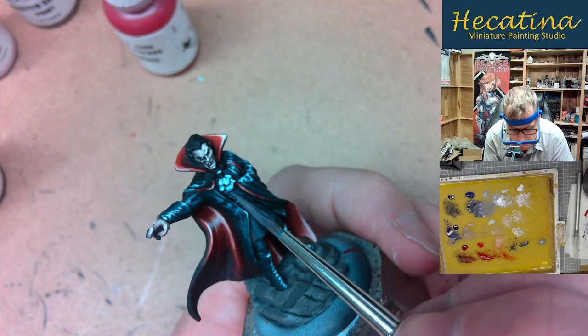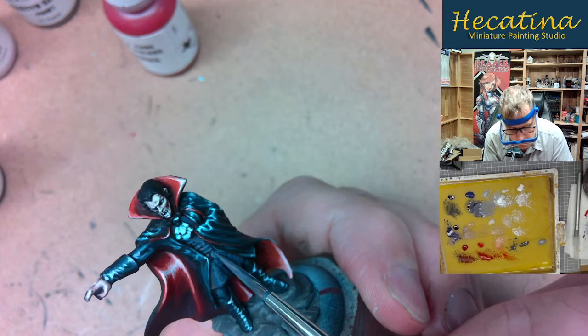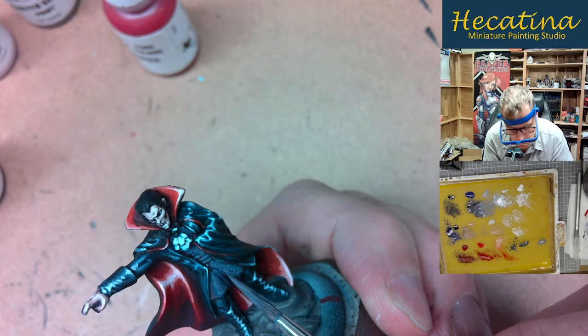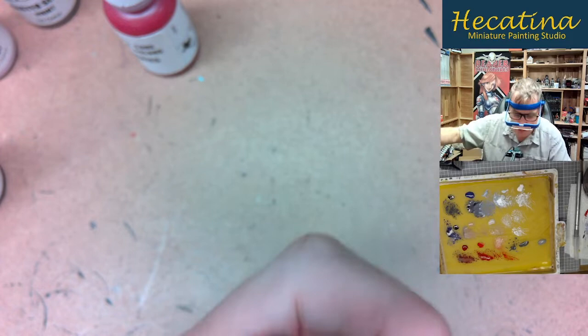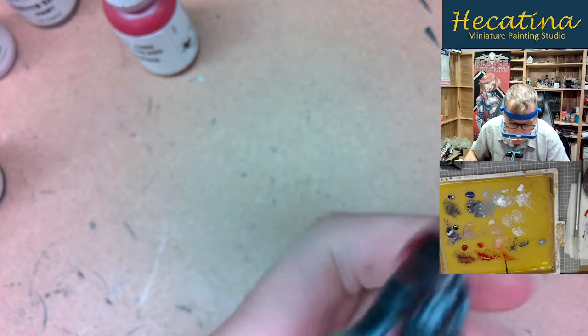Just put some dots to create a highlight that makes it look like it's not a smooth surface like the leather or the other stuff. It's something different, okay? And we're almost at glazing. So we gotta highlight the base first.